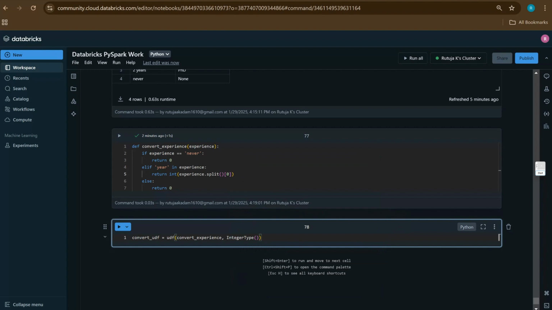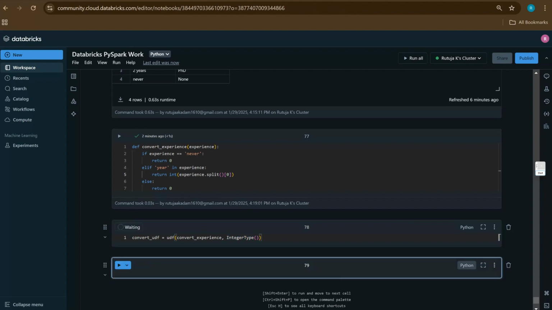This is how we are registering our function convert_experience as a UDF using the udf function, specifying that it will return an integer value. So this is how we can register our UDF.